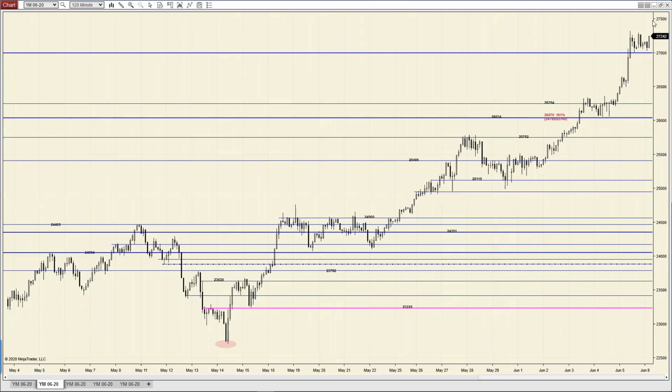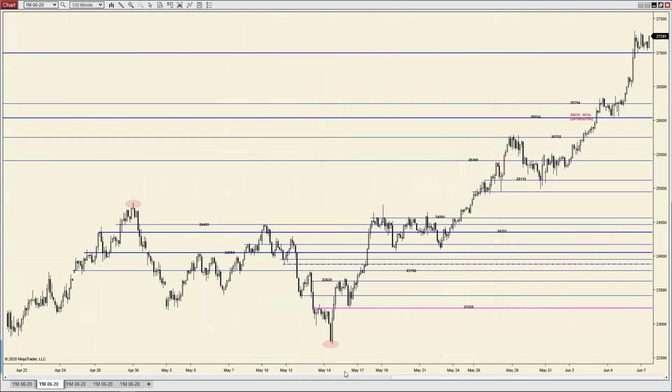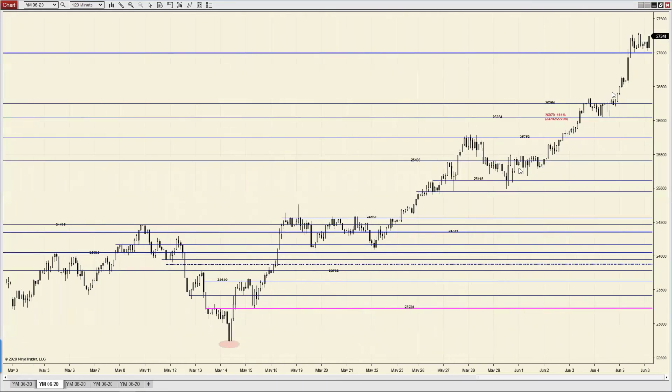We may get another extra shot. Now, if he says we've seen a rebound, it's still important that we're there, but we're going to look at things going forward, then we may start to see the market pull back. It may hang on for that day, or we may see a pullback and then a turn of momentum. Not that we go south big ways, but that we have to come back in to find better value. And that better value could take us down to this 25,409, which is a decent, reasonable pullback. So it's going to be key what he says.